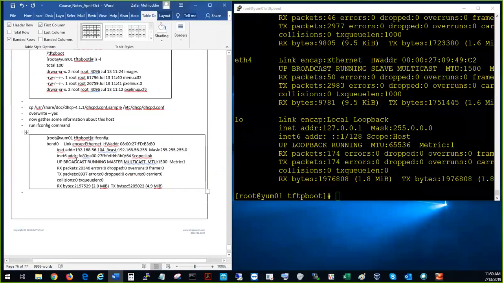Okay, so the information I would need is the IP address, the broadcast, and the subnet mask.